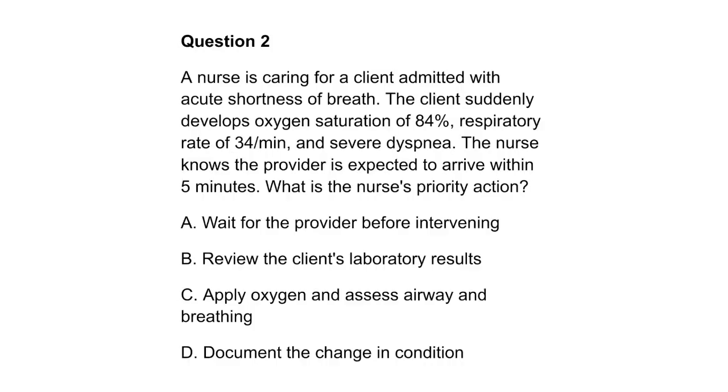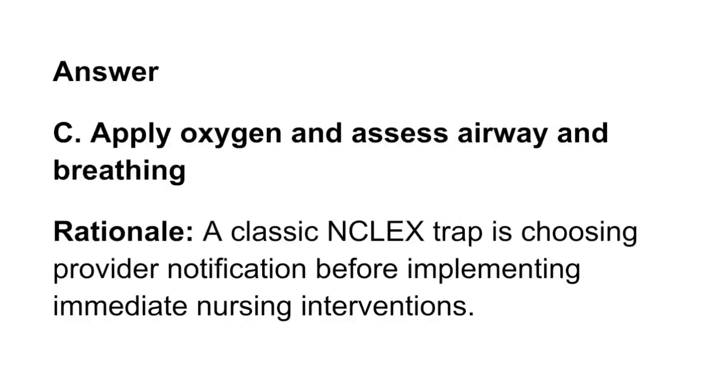A. Wait for the provider before intervening. B. Review the client's laboratory results. C. Apply oxygen and assess airway and breathing. D. Document the change in condition. Answer. C. Apply oxygen and assess airway and breathing. Rationale. A classic NCLEX trap is choosing provider notification before implementing immediate nursing interventions.